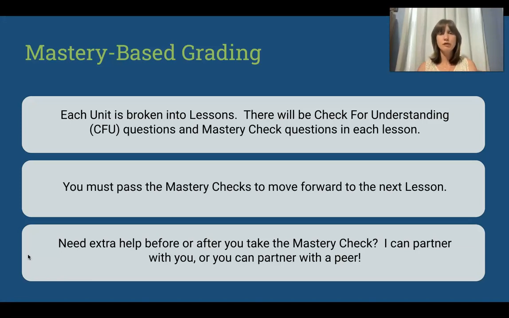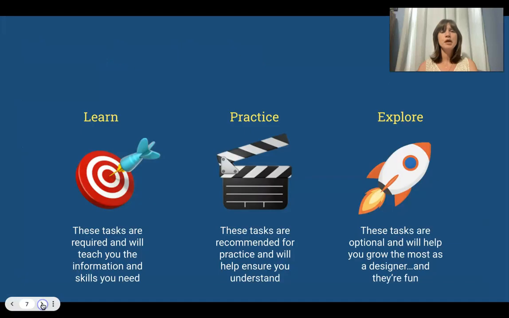But you can reattempt those mastery checks as many times as you need to. The good news is it means that you're going to have a B or higher in my class if you do all the work. If you need any extra help, or if you're really stuck and you cannot get past a mastery check, you need to partner with me and I am glad to help you.